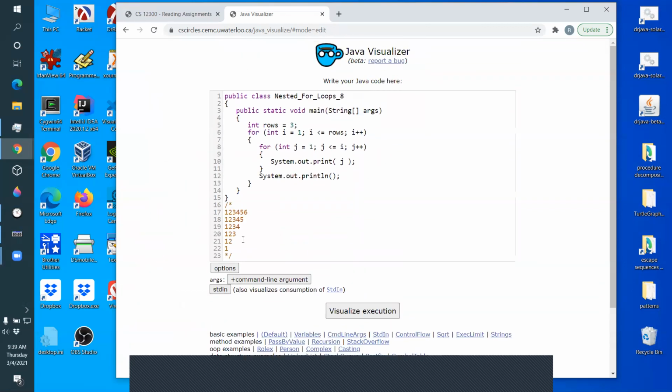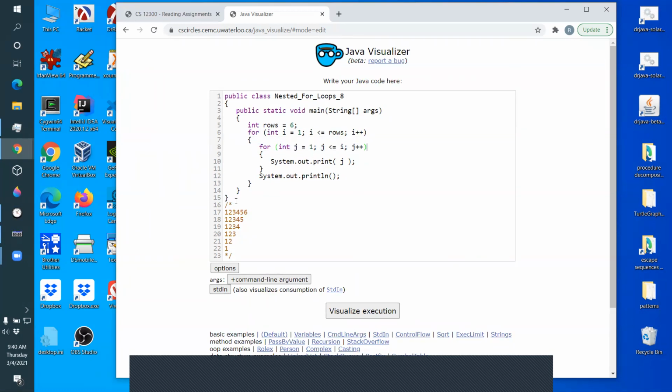Okay, so now let's change it to be this pattern here, where the pattern will start with parameter 6. Okay, now the outer loop is saying what row you're in, and we're always going to have to start with row 1, row 2, row 3, row 4, row 5, row 6. So there's row 1. Then in row 1, the for loop goes across, and then this one at the end takes you back to the beginning of the next line. Okay, so this is the one that goes across the row.